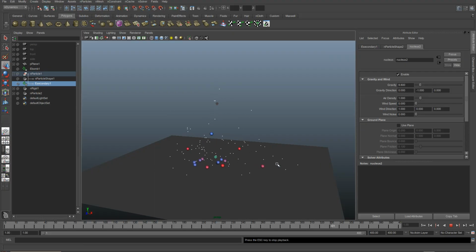You'll see that we get our particle emission, okay? So we now have particles giving birth to particles. The problem that we have now is we want the bomb to explode when it hits the floor, not when it's dropping out of the sky. And to solve this problem, we're going to have to do a little bit of scripting.